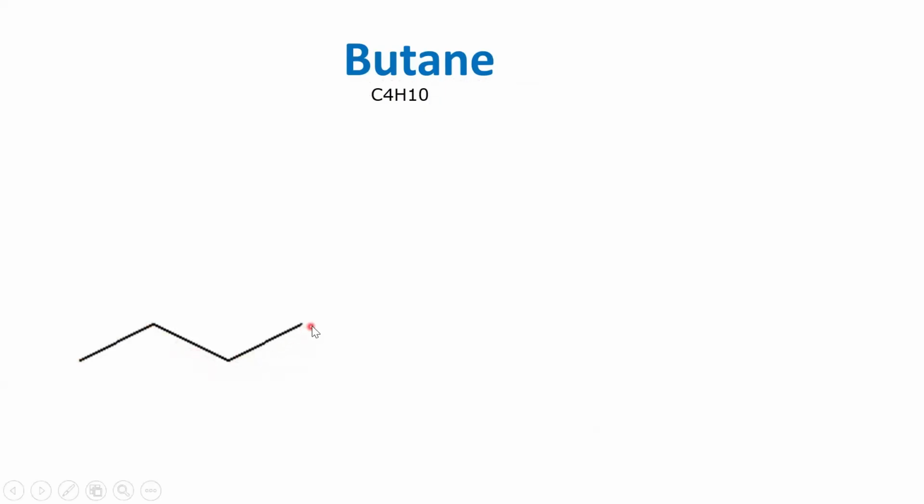The skeleton structure. Let's count together how many carbons there are here. Every corner is a carbon and the terminal is a carbon. This is 1 carbon. This is another carbon, 2. A third carbon, 3, 4. No double bonds are there. So this is an alkane. 4 means butane. And we already calculated the number of hydrogens.